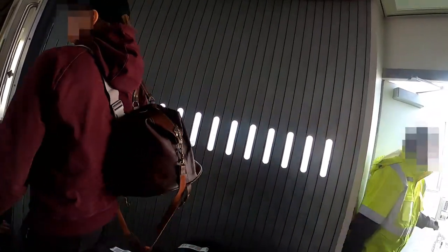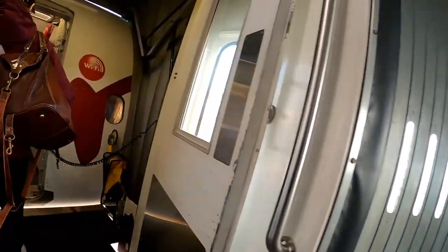If your bag is oversized, they'll be asking you to check in your luggage just before you board the plane, as the person in front of us has to. Coming up on my right, on the ground, you'll see all these people have to check in their luggage. I hope this helps you out.